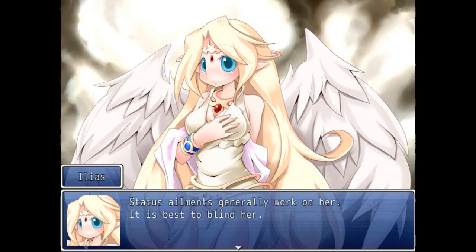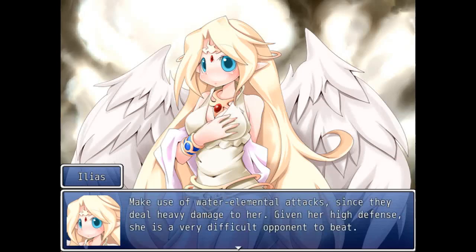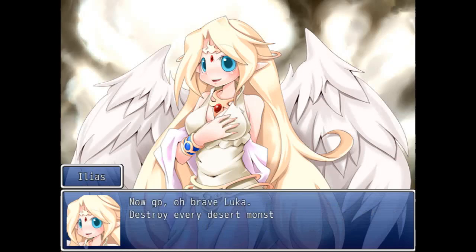Status ailments generally work on her. It is best to blind her. Make use of water elemental attacks since they deal heavy damage to her. Given her high defense, she is a very difficult opponent to beat. Now go, oh brave Luca. Destroy every desert monster that attacks unsuspecting travelers.